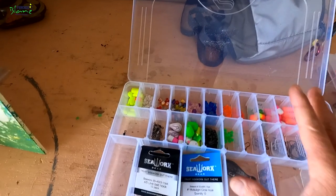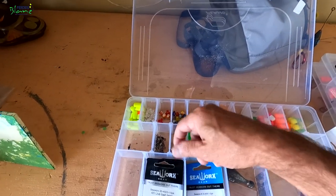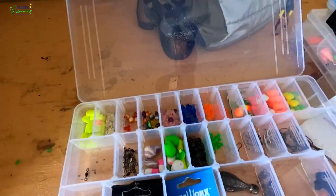So now you have an idea of what to look for when you're in the tackle shop. You want to match the hatch. I keep a variety — multiple orange rigs, multiple white rigs, multiples of all of them. But if it's just a vacation trip and you only have two days to fish, check out the water before you go to the tackle shop so you know what to buy. A good rule I follow is when rigs break, I keep whatever parts I can — floats, beads — I bring them home, break them down, and keep a little arsenal of hooks and beads. That way you can make your own rig, and I'm going to show you how to tie one now.